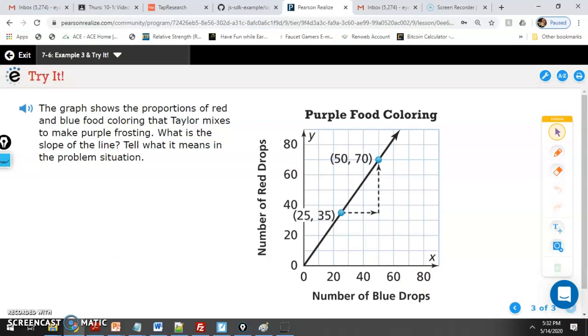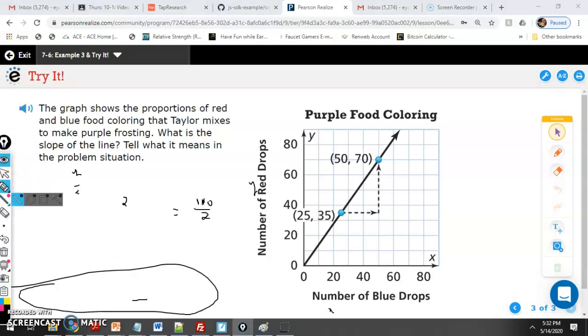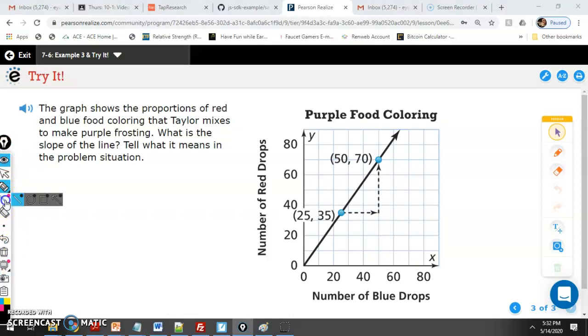All right, let me help you work it out here. Let's make the ink a little thicker so you guys can see it. So there are your 2 points. First thing I would do is label them x1, y1, x2, y2, like so. And then remember you're using the slope formula, m for slope: y2 minus y1, the change in the y's, or the rise, over the change in the x's, like so.